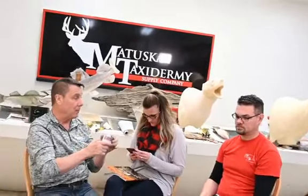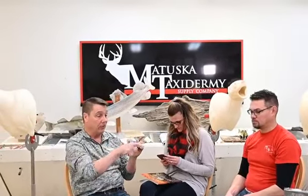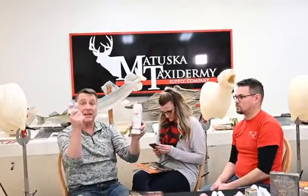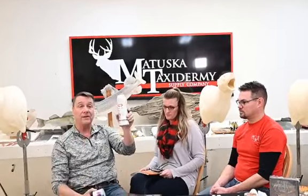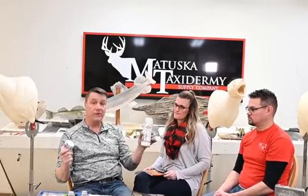A lot of times on fish, in around the mandibles, it's hard to spray white real fine without splattering it all over the place. I just took a little of the titanium white on a brush and worked it up inside, wiped it where I didn't want it off with my finger. You have a Workable Fixative, and this will set this because, like I say, it's makeup. It's probably a talc type base with pigment in it, and it will blow away, it'll wipe off. All you gotta do is give it a dusting of this or any of your favorite satins or glosses or those type of products. It's just a Krylon Workable Fixative, and it sets this.